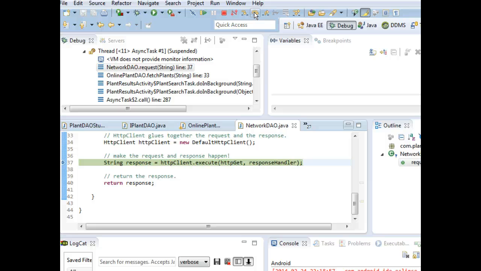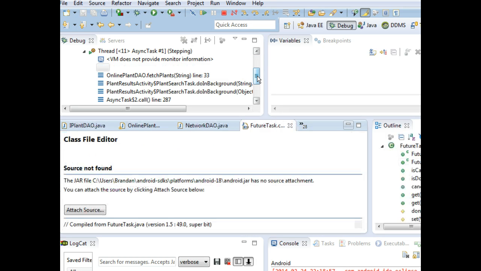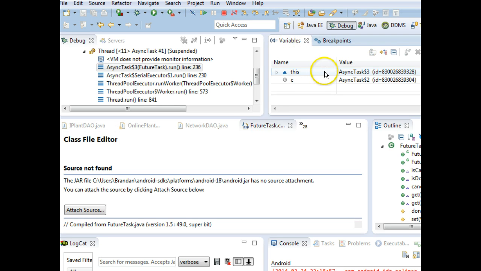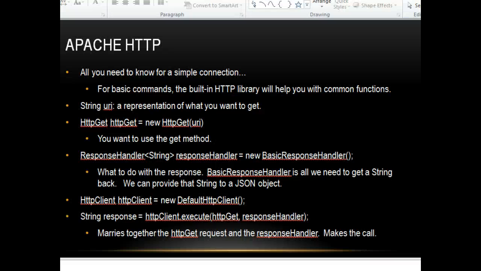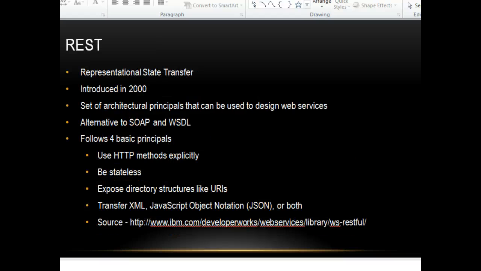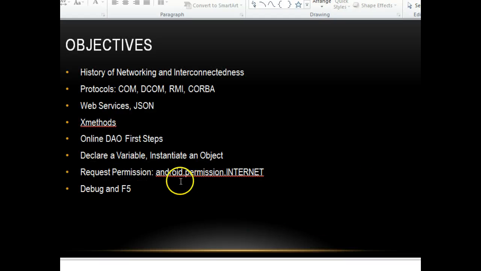This might take a moment. You might notice when I choose F6, it's going to take a moment, and that's because it's actually fetching live data. So F6, you see we lose control for a second. Uh-oh, and it looks like I have an exception. Okay, I'll step forward, see if I can get this exception. Oh, security exception. You know why? Because I didn't listen to my own advice. I said early on we're going to need to request permission android.permission.INTERNET.